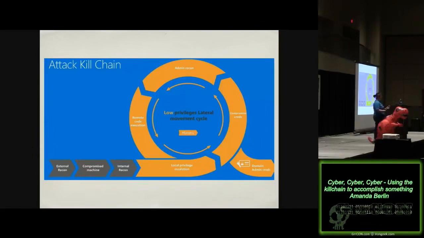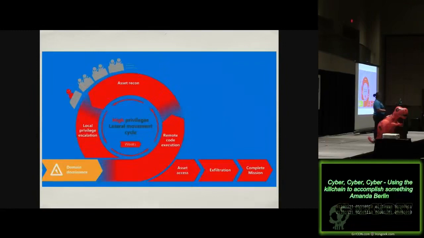So no two networks are the same, right? Anybody that's been in more than one environment, whether you've been defending it or attacking it or being a sysadmin, net admin, whatever, you've never defended it or attacked it the same way twice. This is kind of what Microsoft was trying to do, as opposed to the Lockheed Martin thing, kind of showing you that it may have like these loop-de-loops where it's not just a straight line every time. And they even have a little angry roller coaster guy.